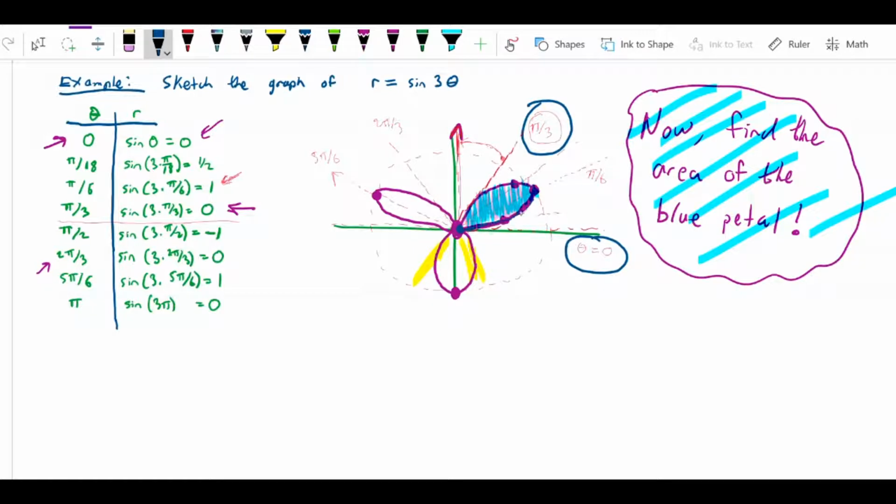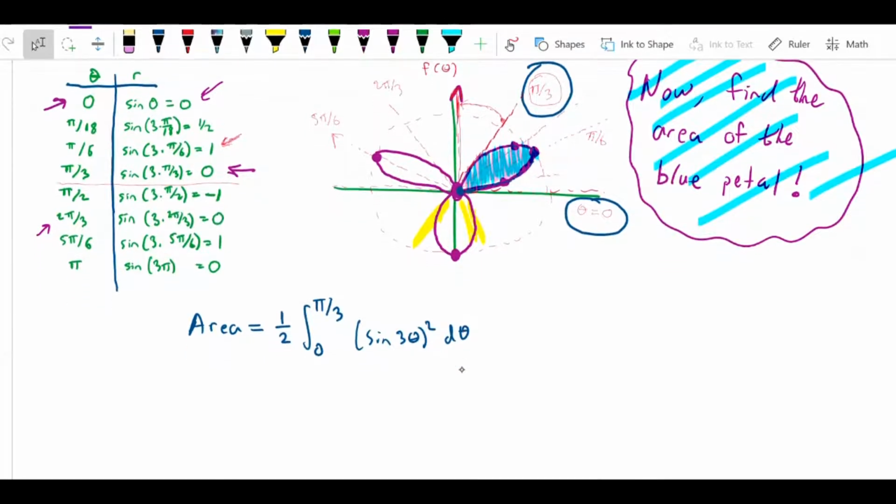So to find the area of one petal, we're going to integrate the radial function r equals f of theta. We're going to integrate 1/2 of f of theta squared on the interval 0 to pi over 3. By the way, if you want a full discussion of the geometry of this figure, you'll have to go back to the earlier discussion of this shape. The area is going to be 1/2 integral from 0 to pi over 3 of sine of 3 theta squared d theta.